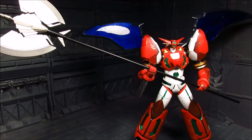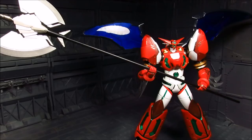I think that's it. Not much else on this figure set, but in a way I kind of like it the way it is. Not too many accessories, because sometimes that's just really overwhelming. Too many gadgets. I don't mind it if they give us a lot of hands, because those always give us more gestures, but weapon wise and accessory, there's kind of a good limit. This is just right for the Sentinel Riobot Shin Getter One. And why don't we put it back?